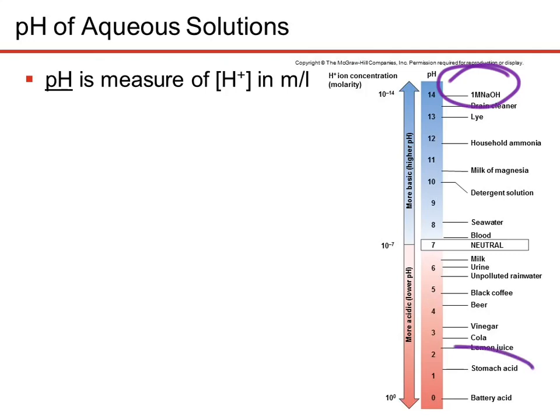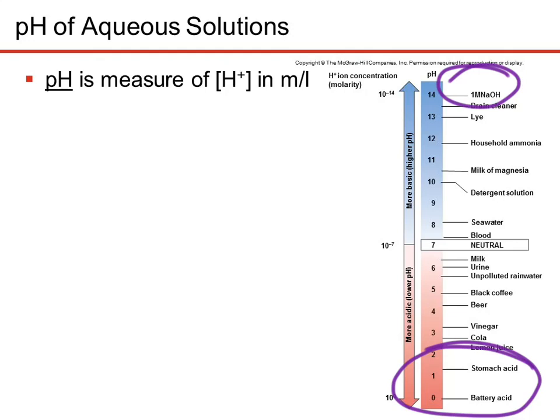If you go to the other side, we've got a couple things down here that you're familiar with. You probably know it's not a good idea to explode the batteries inside your car. It's not too hard to do if you're not careful, if you short them out. But that's sulfuric acid. It's usually about 1 normal sulfuric acid, and we say it's as concentrated as we can get, even though we can go a little bit more. We use it for the scale to be a pH of 0. Okay? And stomach acid is about 1.3, just for reference.